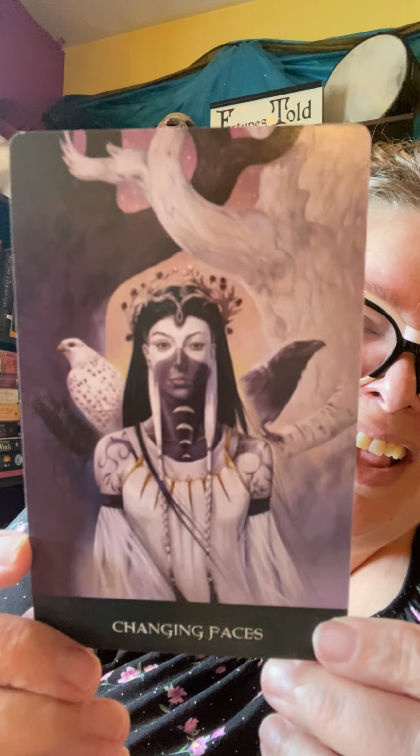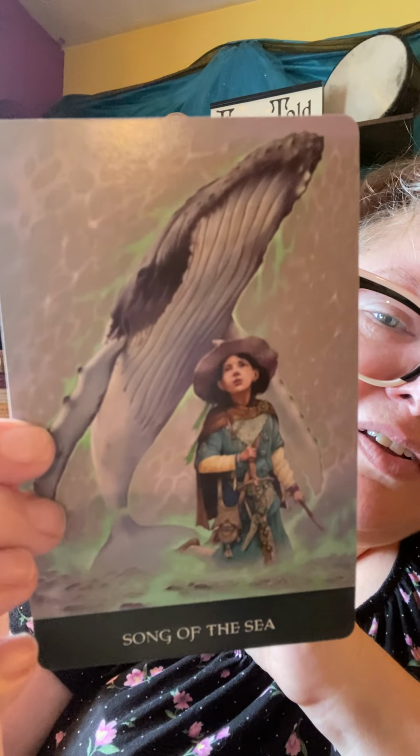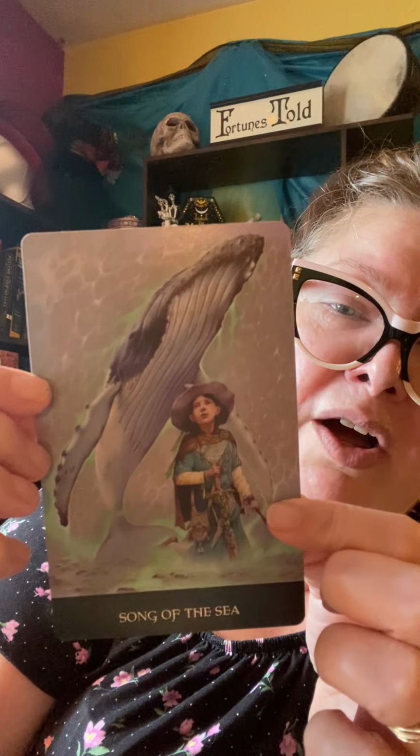And then we've got Changing Faces, very black and white. Again, it's still asking for you to take that risk. Maybe you need to change your perspective. Maybe you are letting someone in not enough or too much or whatever it might be, right? Song of the Sea. That's a beautiful card. I actually had the privilege one time, when I went whale watching, of seeing a whale breach.